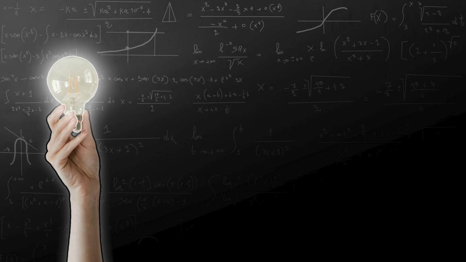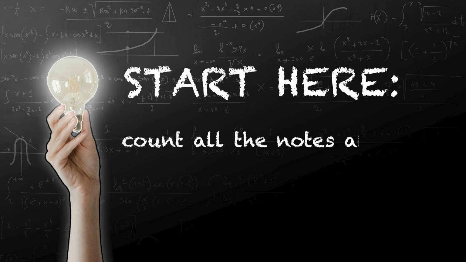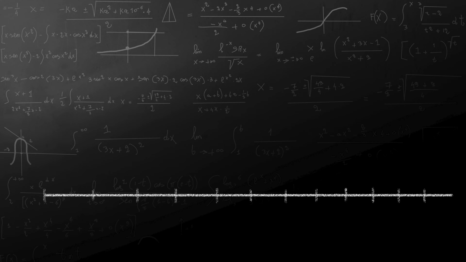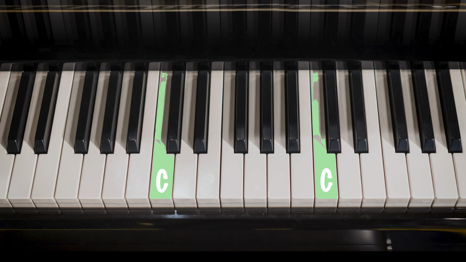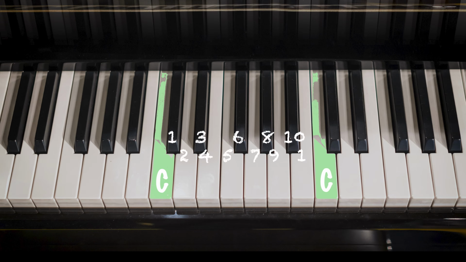So what I propose we do to start our journey into a deeper understanding of the fretboard is to focus on learning how the notes fall on one string at a time. For one thing, working with just one single string, we actually do have a linear representation of low to high. But the notes on the guitar string follow the same pattern as they do on the piano keys. We count 12 keys in total before we get to the next C. Or you could say that we go up 12 keys to get to the same note an octave higher.